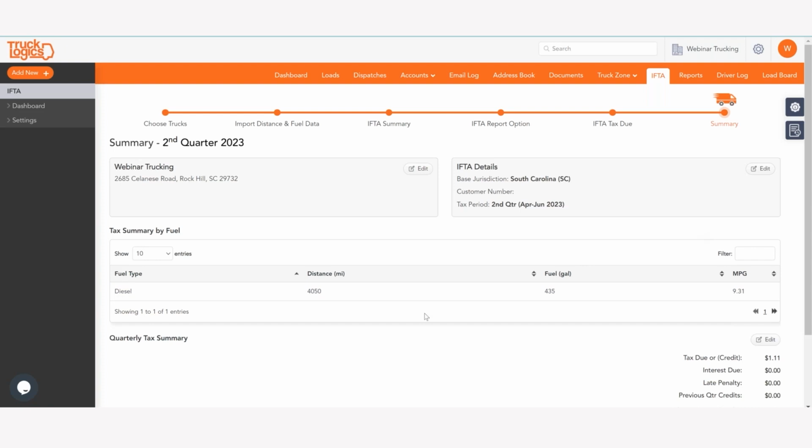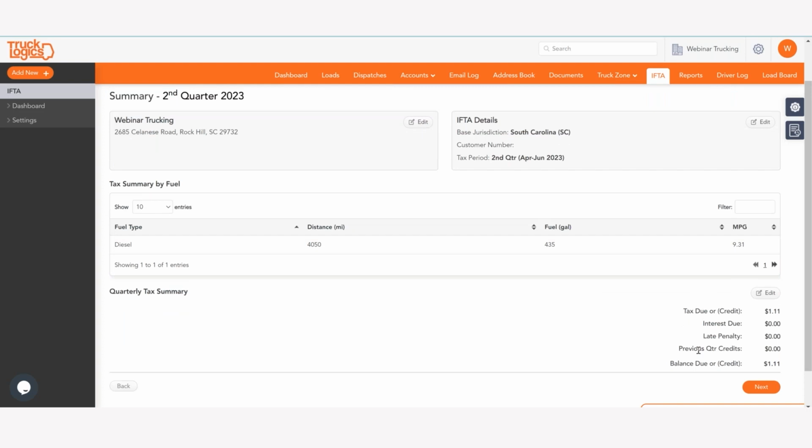So once we're agreed on all of our distance, see, here's the fuel tax summary. It only cares about your grand totals. It will present you once again with your tax due, any late fees or penalties, interest due. Since we're filing on time, we're not going to have those this quarter.